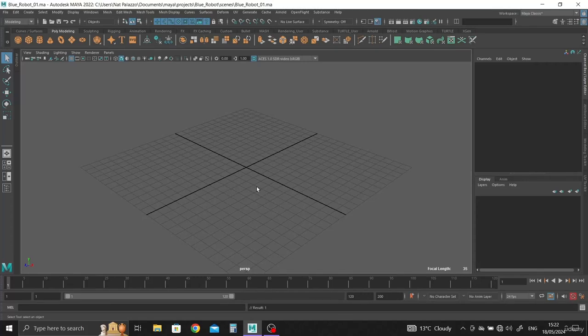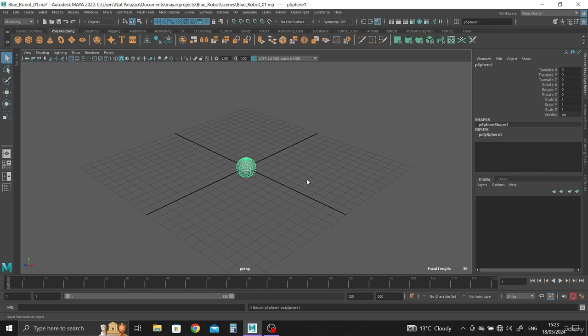Alright, welcome back. So the next thing you need to know basically is how to move around in the viewport. It's a very essential part of modeling in Maya, knowing how to move around your model as you're modeling. And so we need something in the screen to use as an example. So we can go just to the first object here, and it's a sphere, and if you click on it, it appears in the middle of the screen.